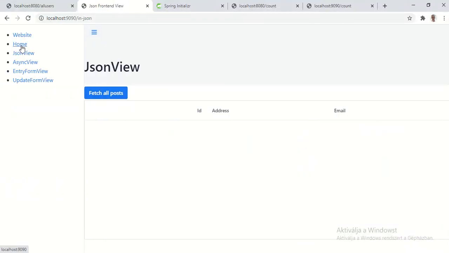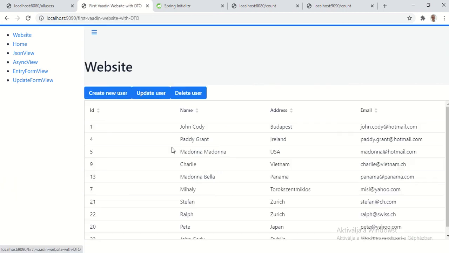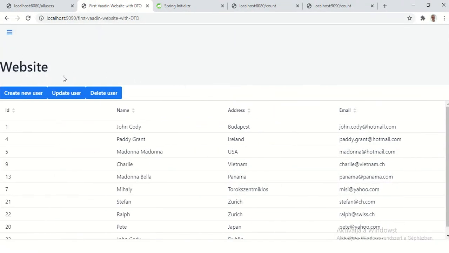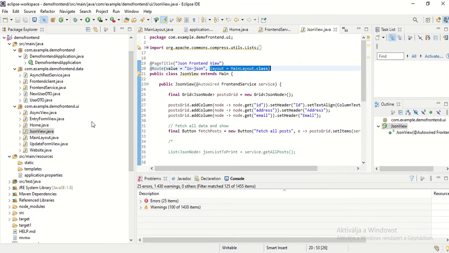If we come back to home and we want to use calling a REST service using a DTO class for results, what's happening here? I called it website. Here I put all the 3 buttons with the table. So let's see how it works. Actually the way it works is easy as well, because here is the website.